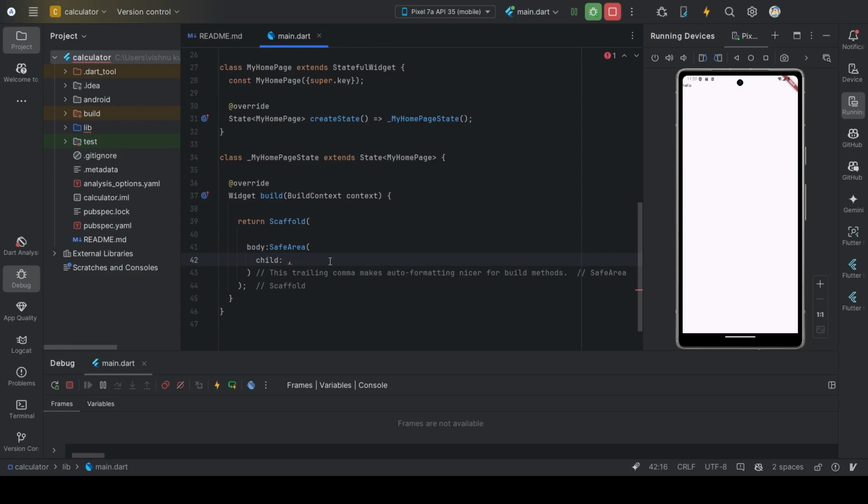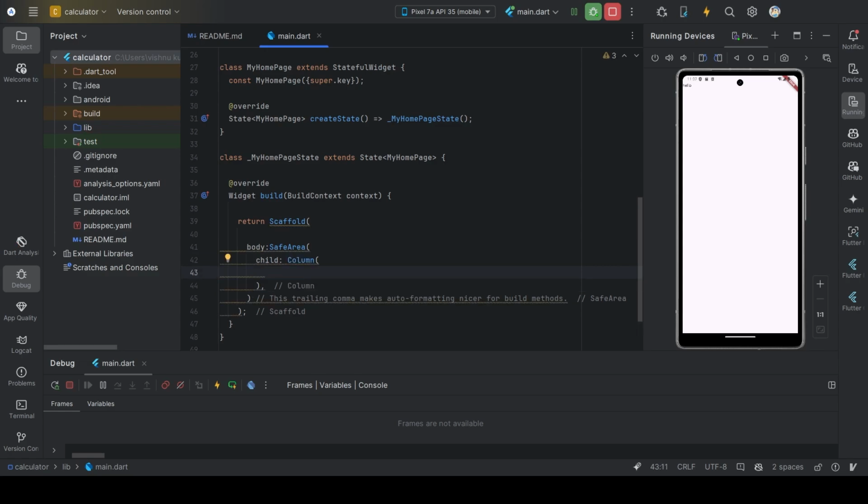So if you have seen the demo which I have given for this calculator, we can see that the screen is divided into two parts. The first one is the result window and the history window, and the second part is the buttons. To make such layouts, we will be using the column.